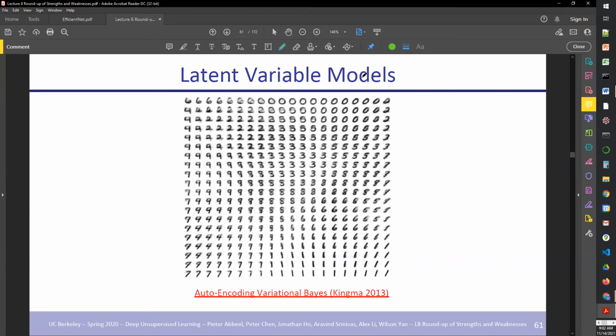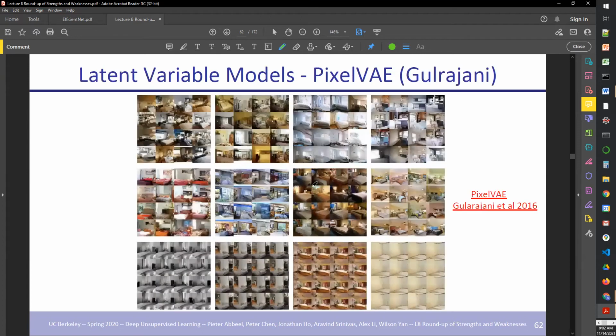And this is an indication of the work way back in 2013, 8 years back, kind of figuring it out and applying it to MNIST, and then you begin to see how smoothly the thing goes from a 9 to an 8 to a 6 or a 5, and the transitions, the slopes, a variety of things having to do with MNIST, much more coherent samples, able to interpolate from point A to point B due to the representation in the latent space, able to scale very well. This is pixel VAE applied to the bedroom dataset and so on.